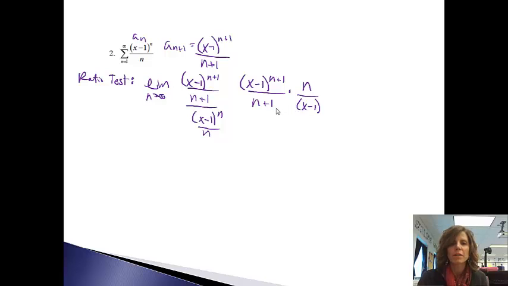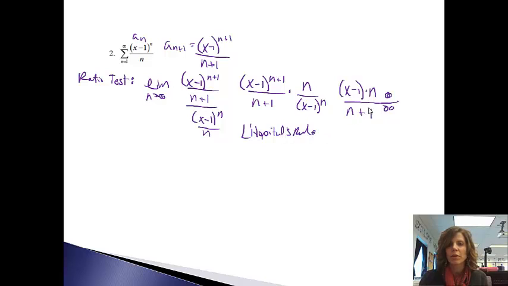All right, so from here, I notice that I have some x minus 1s. Whoops, this should be, is this x minus 1 to the n? Yes, it was. Okay. My x minus 1 to the n's will cancel. I'll end up with x minus 1 in the numerator and then an n over n plus 1. And keep in mind that, remember, we're just treating x as a constant at this point. N is what we're letting approach infinity. So if I let n approach infinity, I'm going to get infinity over infinity. So that leads me to use L'Hopital's rule.